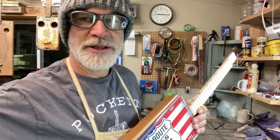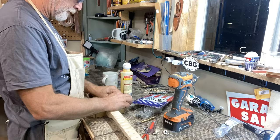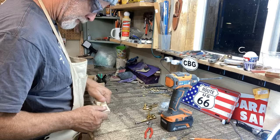So first things first, we attach the neck to the frame. And then I was going to put the license plate on the top, but ended up having to glue another piece. So I figured I'll glue it up and then let it dry, and then I will install the tuners. So I got the clamp and clamped the neck and then drilled the tuner holes.